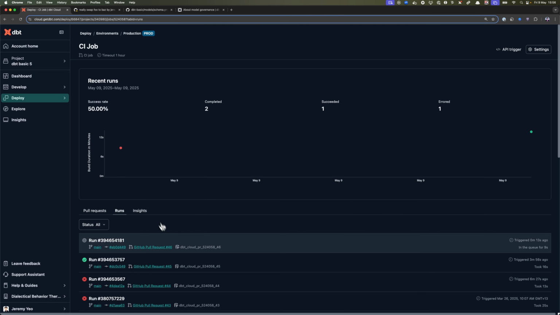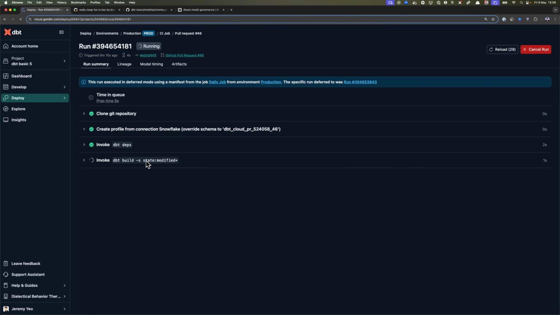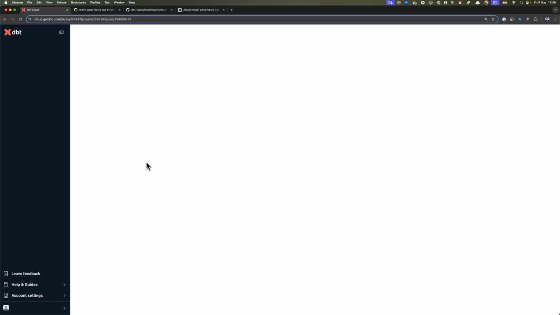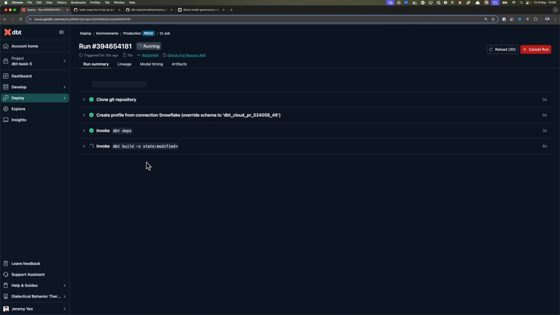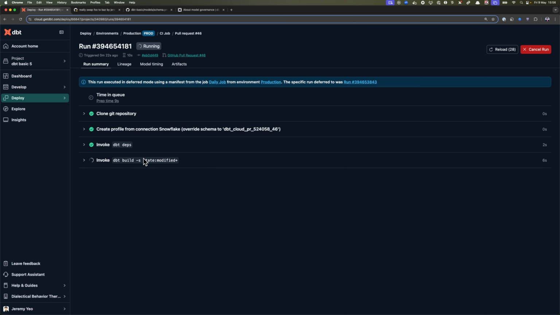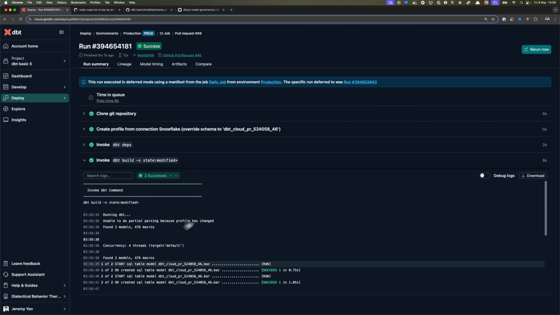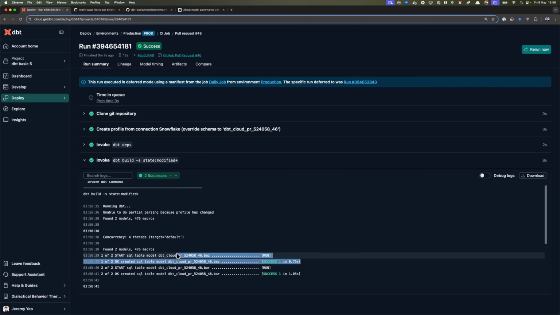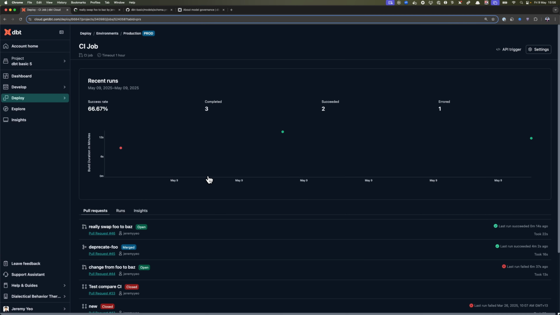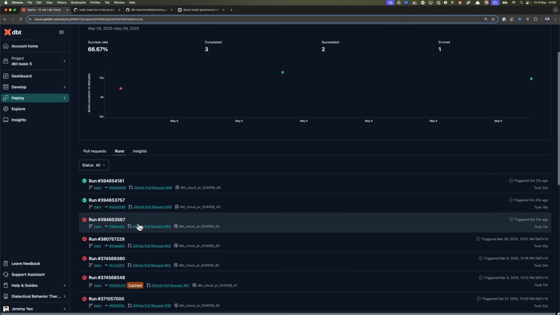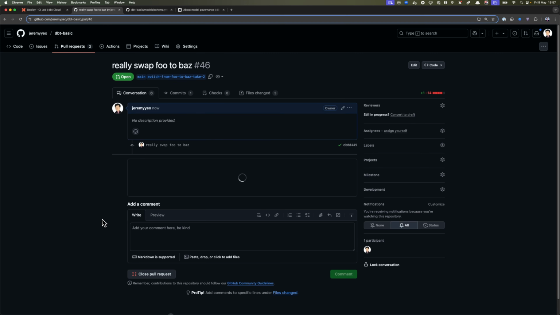There you go. So this one here is building, state modified. And now we are passing instead of failing as before, right? So now you can see we are building baz, we are building bar in our PR schema. Everything is working as expected, unlike this case where it was failing. So here we got a pass.